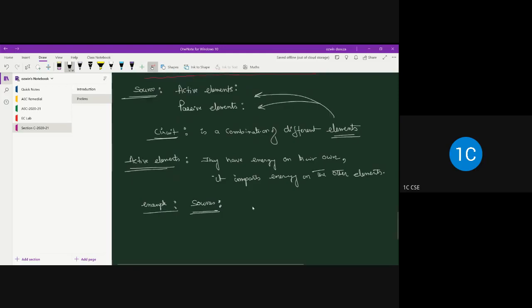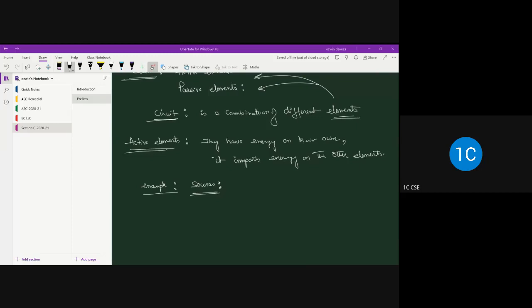Now, examples for sources, as some of you have already listed in the chat box. Cells, batteries, you have written. Cell and battery is the same, so let me write cells or batteries. Are there any other batteries? When you say cell or battery, you can have lead acid battery, zinc chloride battery, or alkaline batteries. You can also have solar cells, fuel cells, etc. Everything comes under the cell category. Each one will have its own advantages and disadvantages. So this is an example for source.